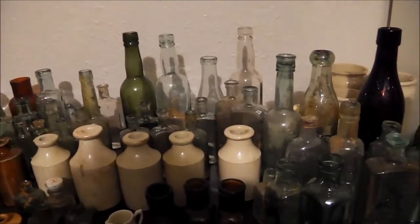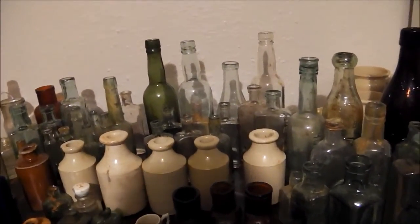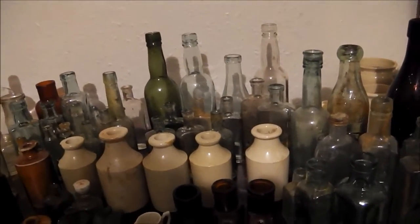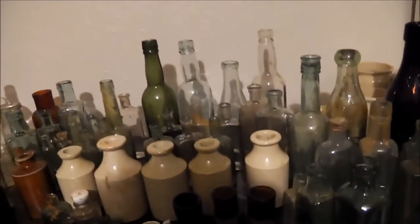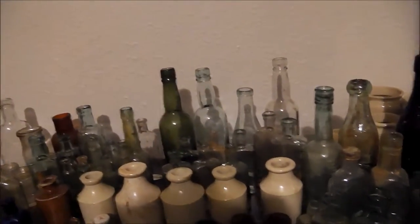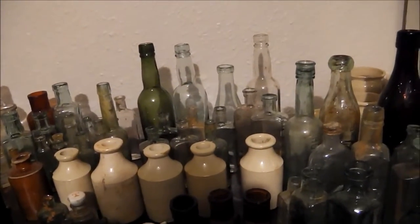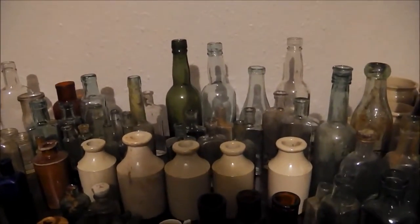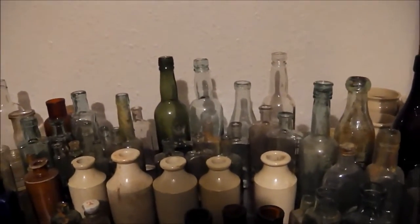Right guys, I hope you've enjoyed the video, and hopefully at the end of the year I'll be sitting here with 2, 3, 4 times the amount of these bottles, because I'm about to get back into doing the bottle dumps again. I've got one in an old mill site, I've got one in an old permission, and I've just found a third one in the woods where they're digging out foundations. I don't know if it's for a house or something, but I found a third one on a new location, which is not local to me. It's quite a few miles away, so I'm hoping there's going to be some good bottles come out of that, because it's pre-Victorian, so fingers crossed. I'm hoping for some good finds.